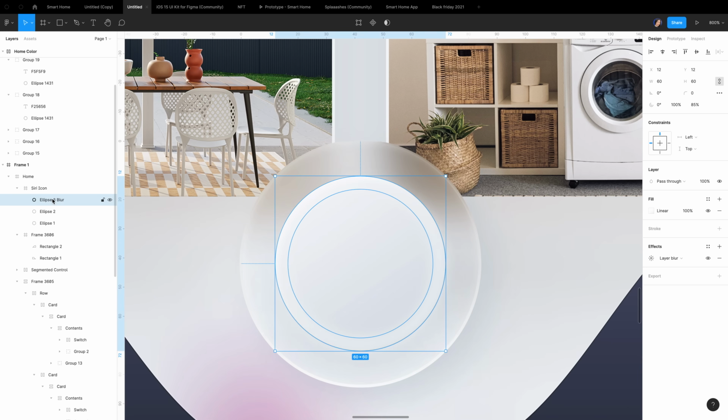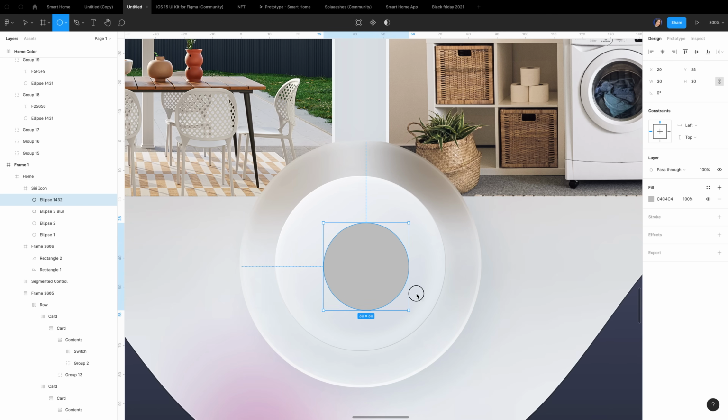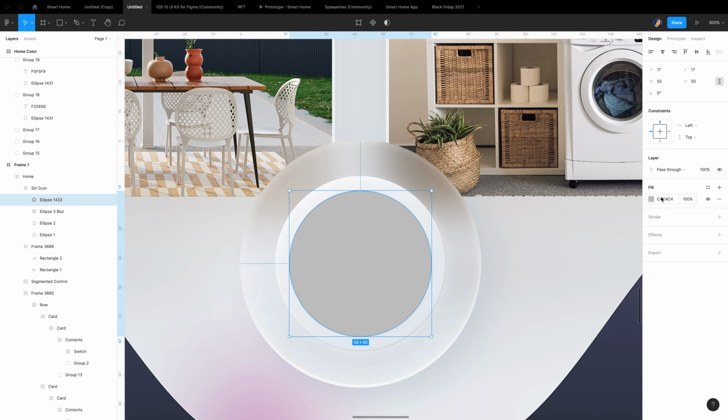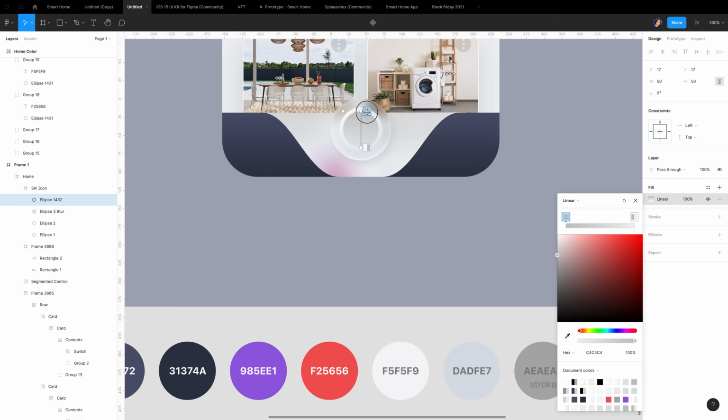Now let's add another ellipse. Press Shift to create a perfect circle. And the size is going to be 50. Let's center it. All right, let's add linear color. Okay, the first color is going to be this one. I use Ctrl+C to clone. And the bottom, second color is going to be this one. Okay, I will move a little bit from the left and right.